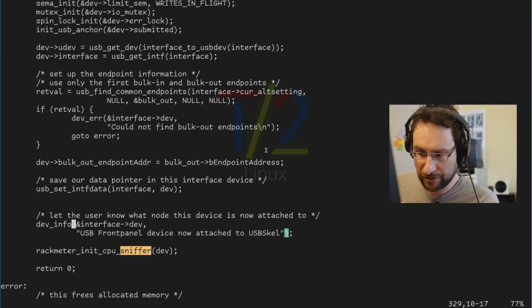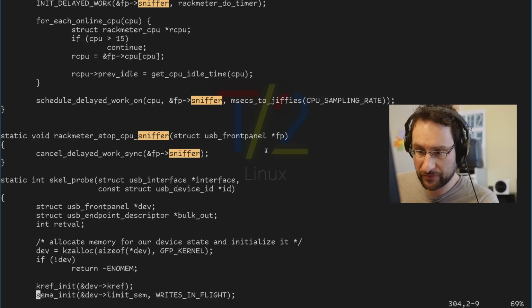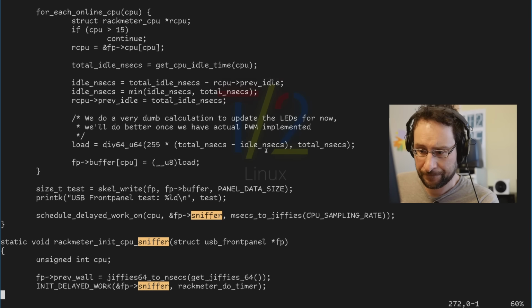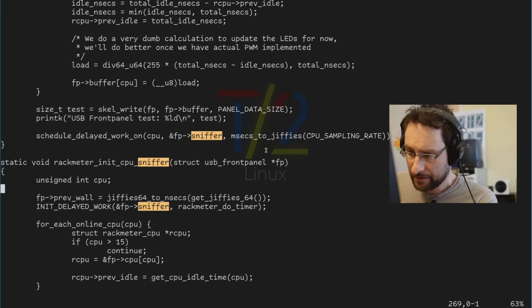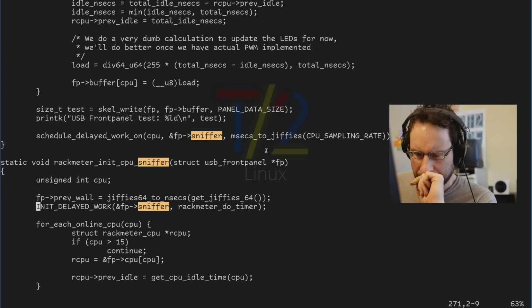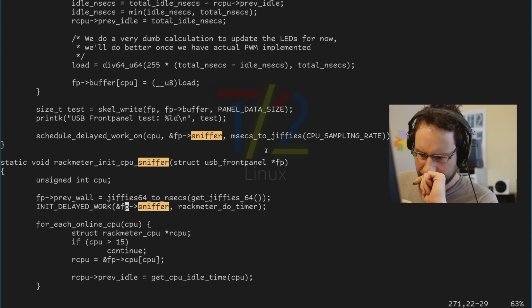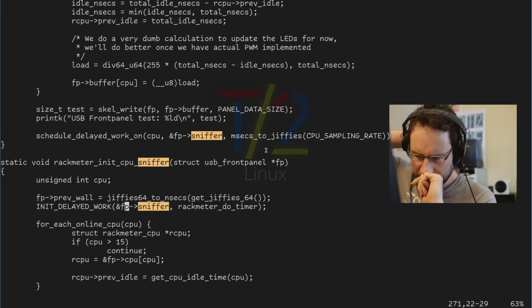So that is rack meter, init CPU sniffer, init CPU sniffer. Init delayed work sniffer.